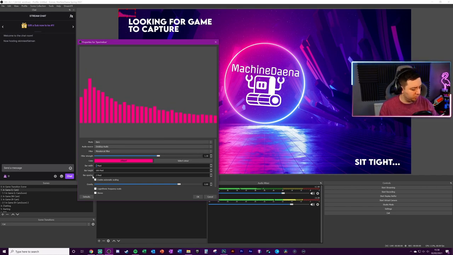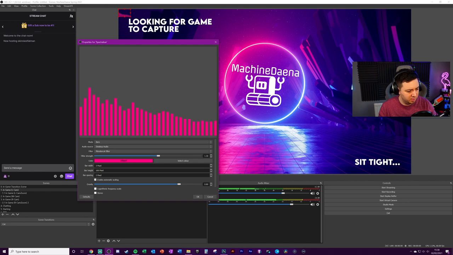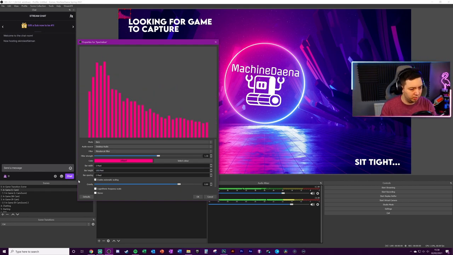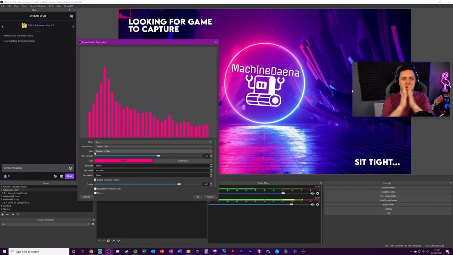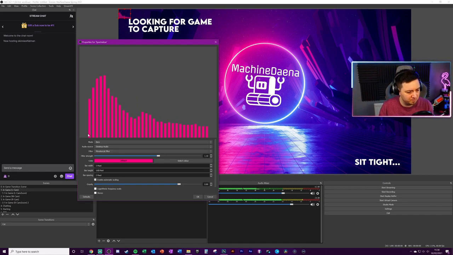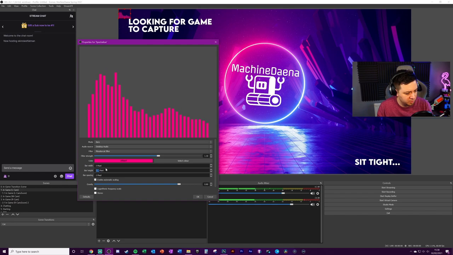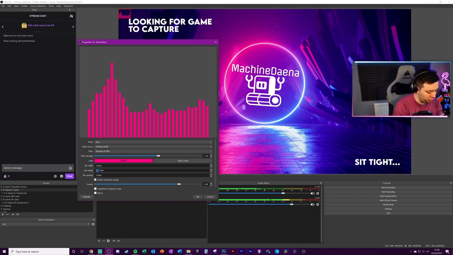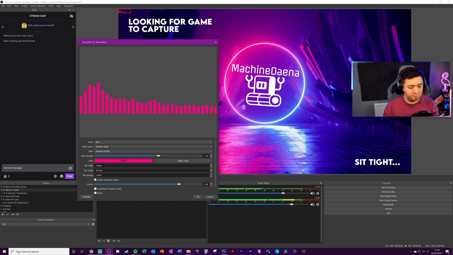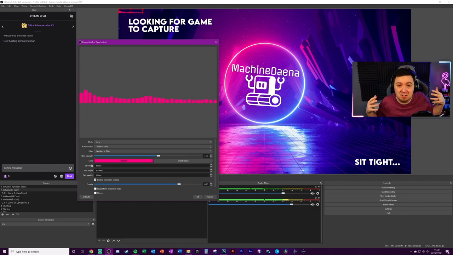Now we can select the bar width. So let's try a smaller bar width and also the bar height. We might want to make it higher. Let's say 120. So that's added further height and thinned out the bars, which I think looks kind of cool. But again, you may decide, you know what, I actually want the height to be a lot lower and go with 50. And maybe you want little fat chubby bars like that. It's up to you. It's like magic. You can just do what you want.